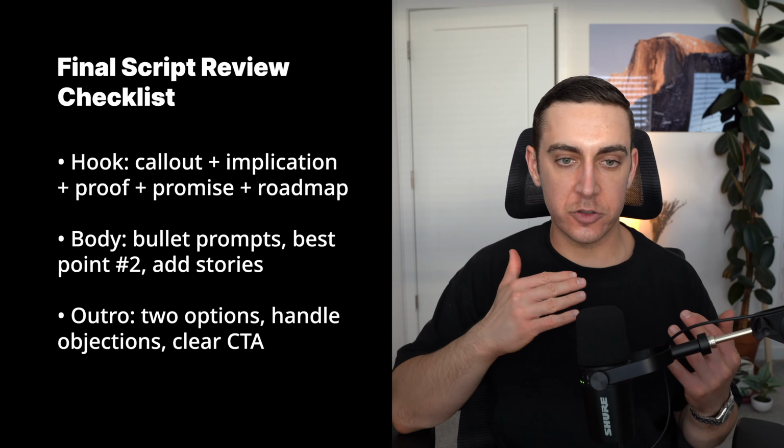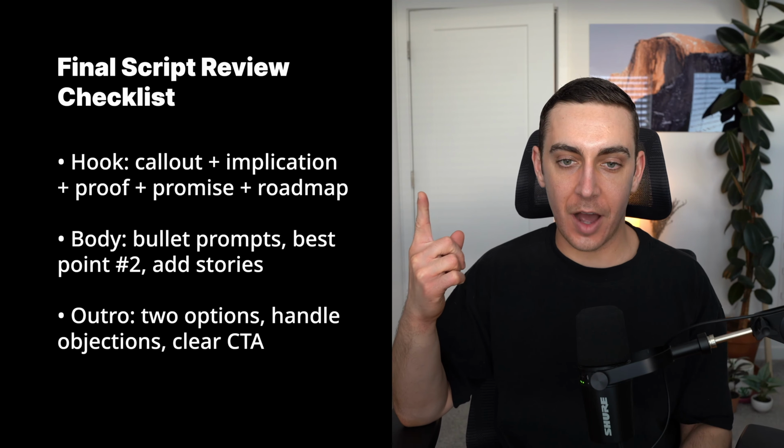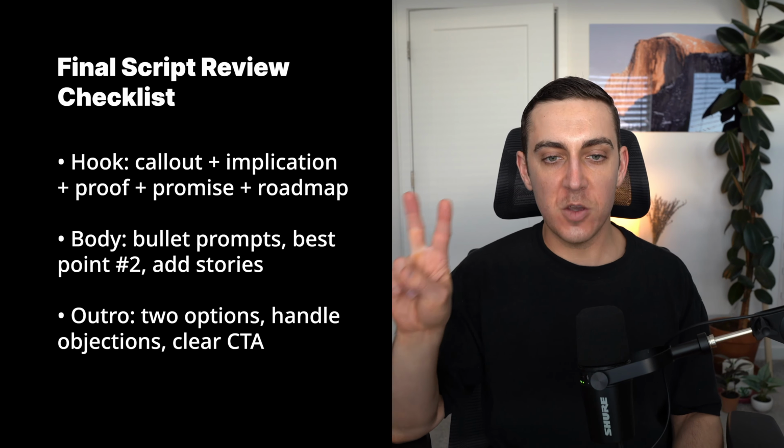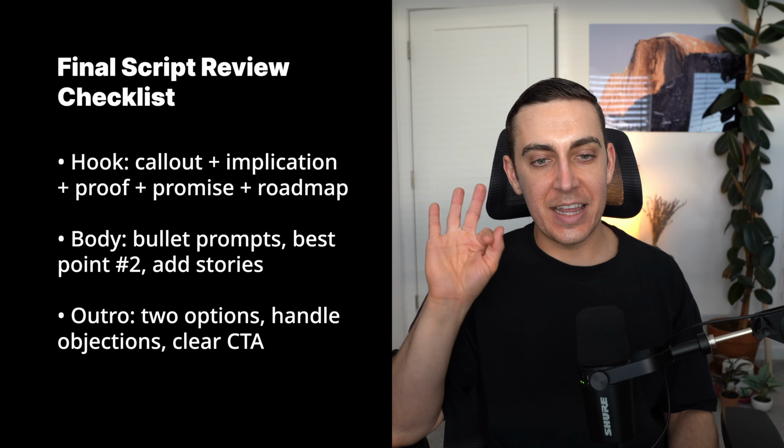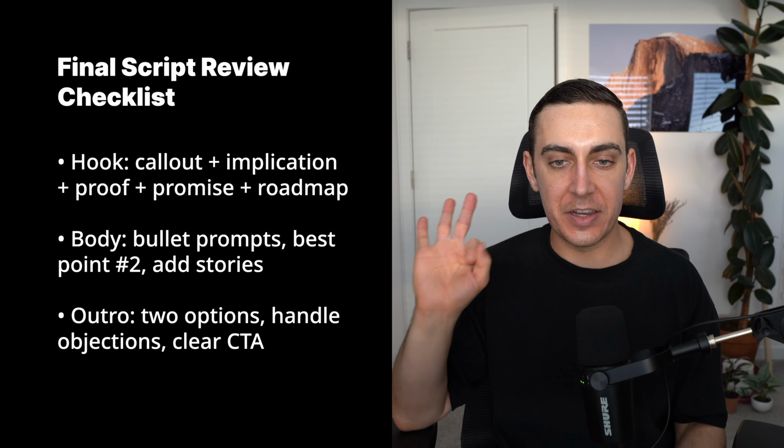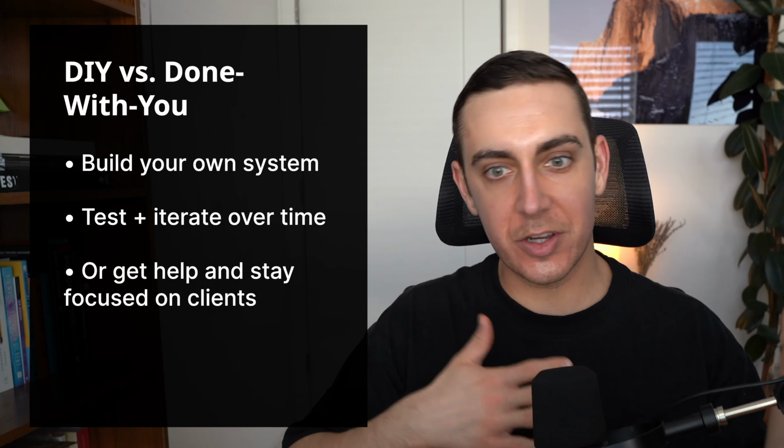And then you want to do an outro audit. Are you presenting 2 honest options, not just pitching people? Have you addressed the obvious objection head on? And is the CTA specific enough that they know exactly what to do next? So again, that's the full 10-step system from finding a validated idea all the way to the script your editor can actually work with. Now, you can take everything in this video and start building your own process from scratch.